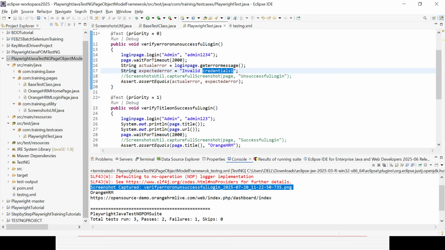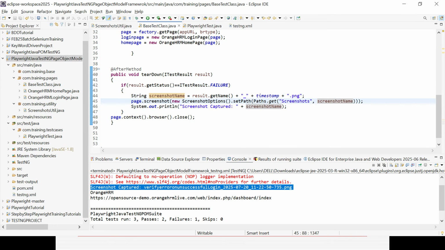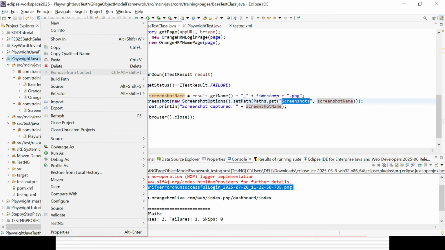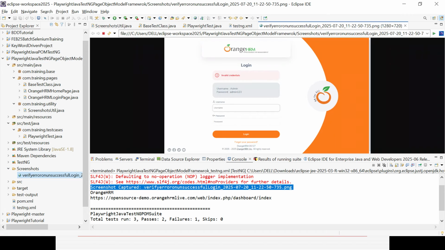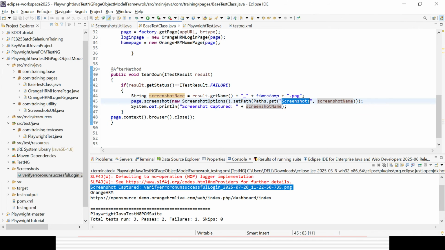Where will it be captured? It will be captured in the screenshot folder; we are creating a screenshot folder and it captures there. Now let's refresh the page. You could see the screenshot folder got generated. Now you could see this one capturing the screenshot, not the full page, but per the objective we set.